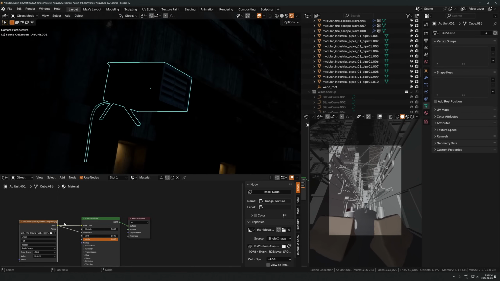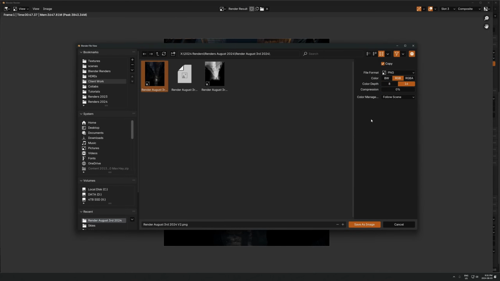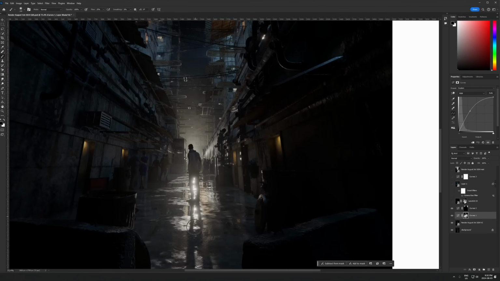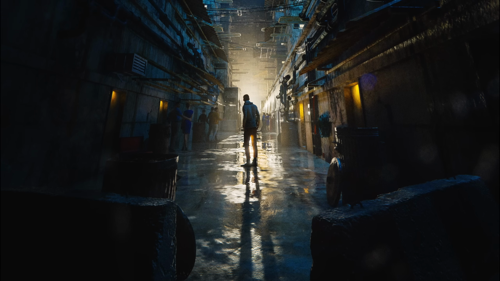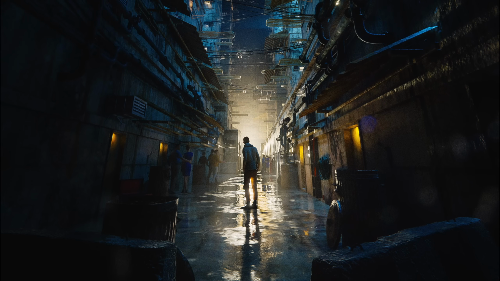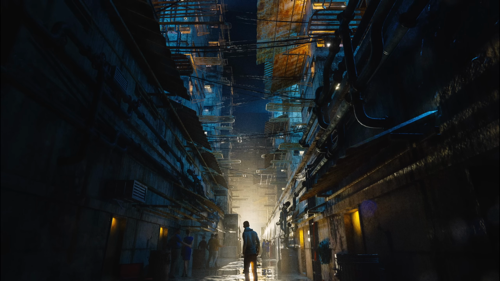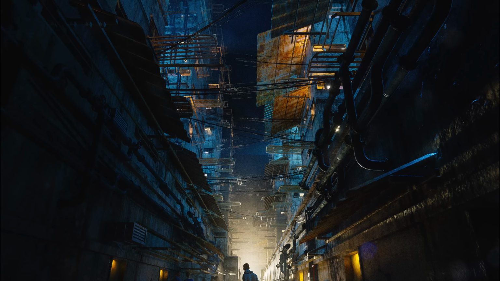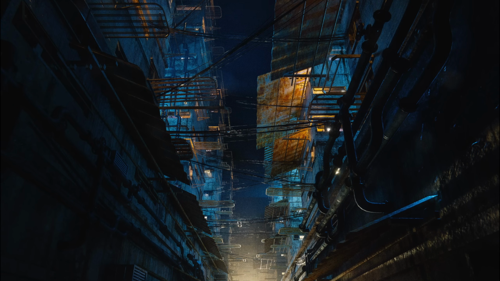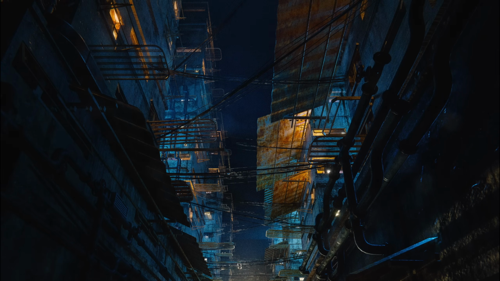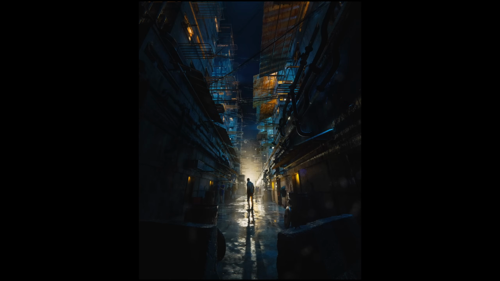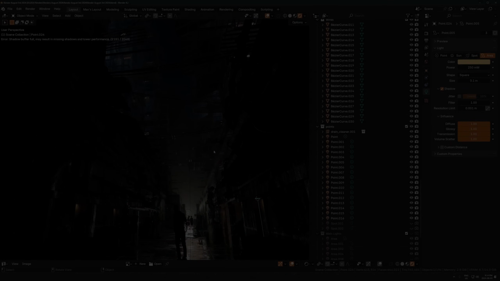So I did end up going back and just adjusting a couple random little things, but it's nothing that important. Here's the final result. And yeah, I'm actually quite happy with how EEVEE Next looks in this one. I don't think I'd be able to tell if this was EEVEE or Cycles if I was just looking at this for the first time. Maybe I'd guess EEVEE because of a couple little lighting glitches here and there, but for the most part, it looks good in my opinion.